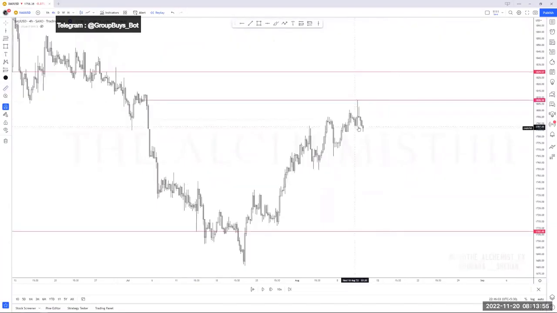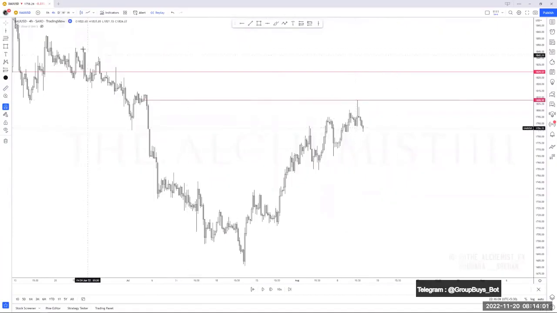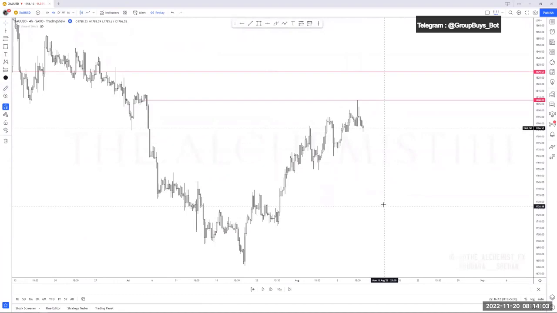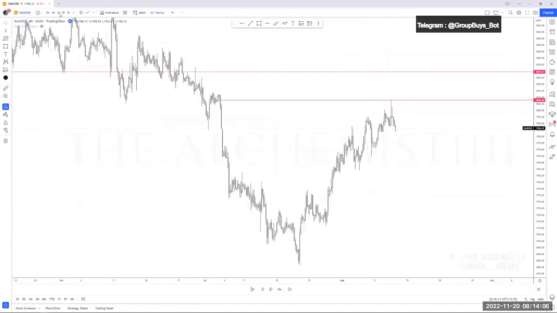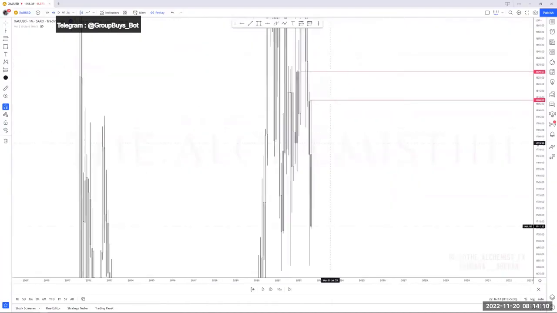This breakout structure made me even more happy because why? Now what do we know? Daily has closed below daily. 4 hour has given us a breakout structure. Start of a bearish storyline. So you can stack entries. From that point onwards, what you do is you stack entries.